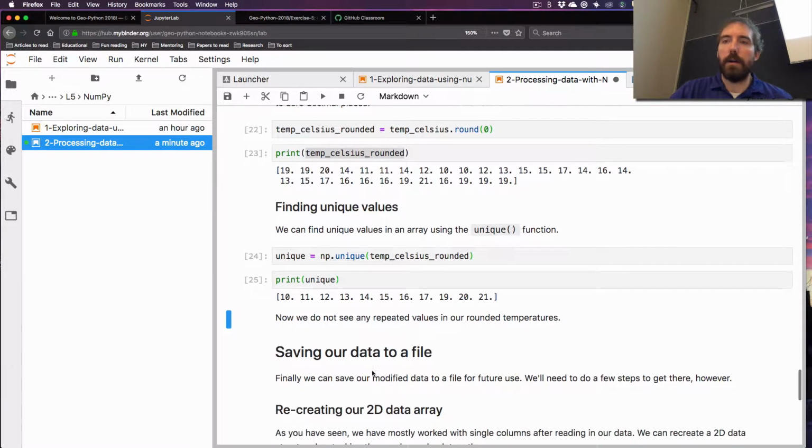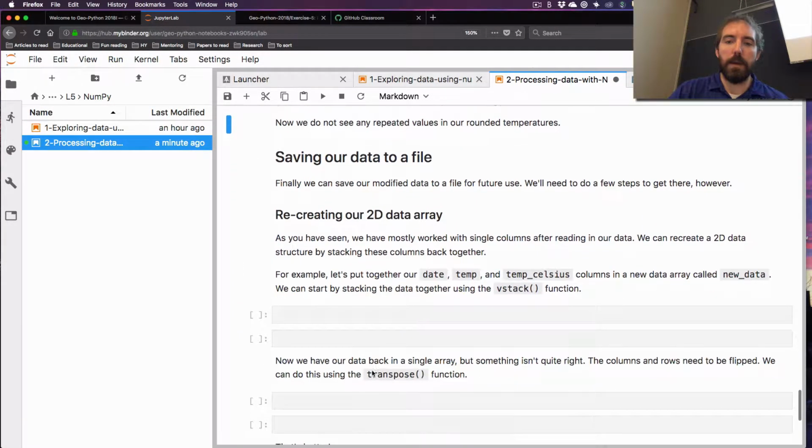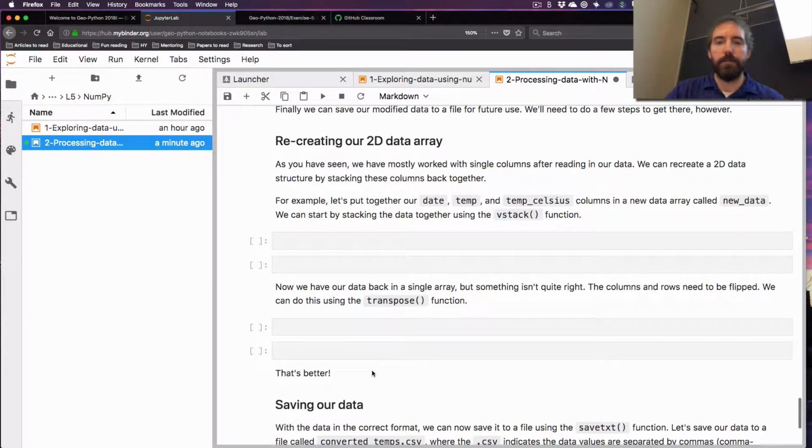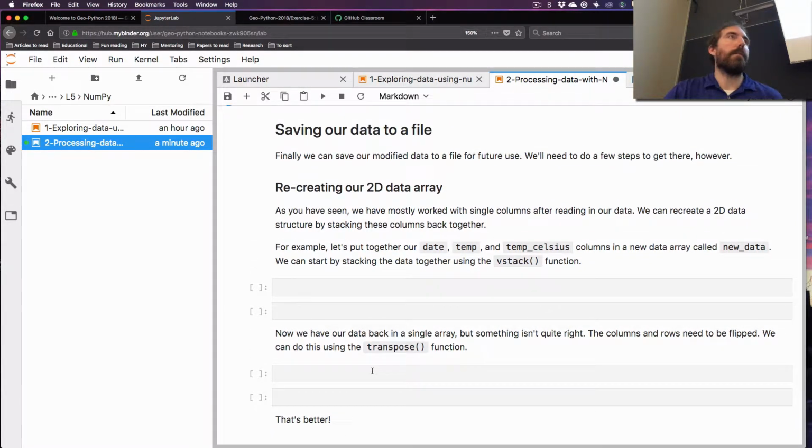Okay, so let's make our final push here into saving our output. At this point we've read in a data file, we've done a bunch of different kinds of manipulations of the data, and now we come to the point that we'd like to save our data to an output file so that we can either work with it again in the future or turn it in for an exercise to show that you did your homework.